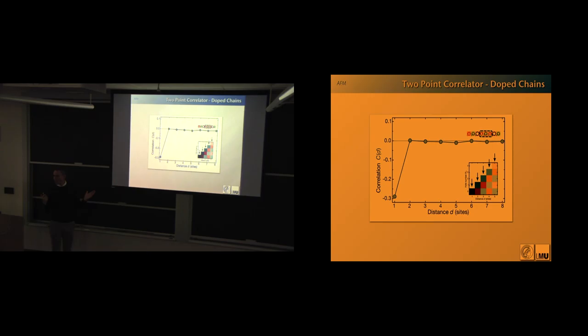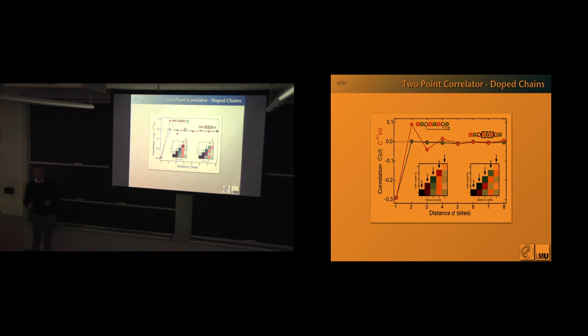However, if you now measure where the holes are as well, and take them into account in your string correlator analysis, you can reveal these hidden antiferromagnetic correlations that are present in the system. It shows that there indeed are more complex, more intricate correlations in the system that only reveal themselves through these kinds of hidden order parameters.